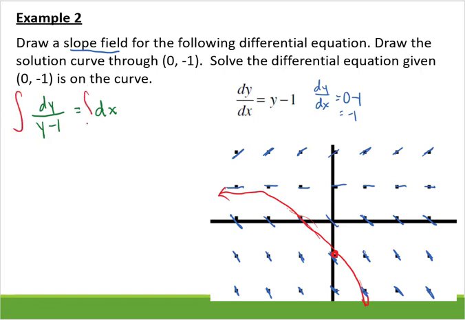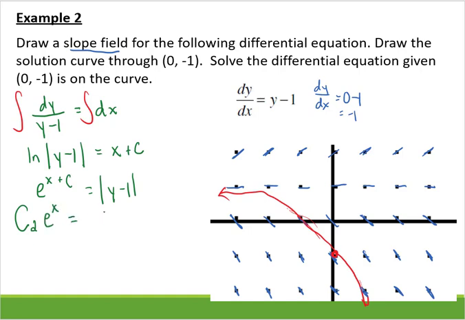I integrate both sides, and I get the ln of the absolute value of y minus 1 is equal to x plus c. Now what I do is I have to look and see what these... actually no, let's convert this first. So I have e to the x plus c is equal to the absolute value of y minus 1. I'm going to do a couple things at a time here. This e to the x plus c, remember that this is like saying e to the x times e to the c, so I can make that a new constant out in front.